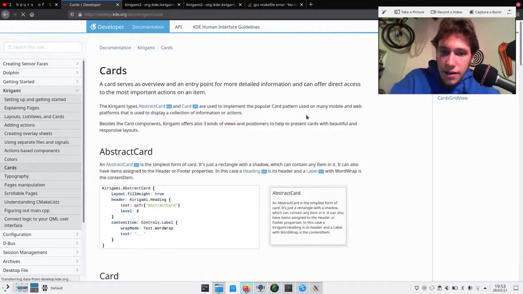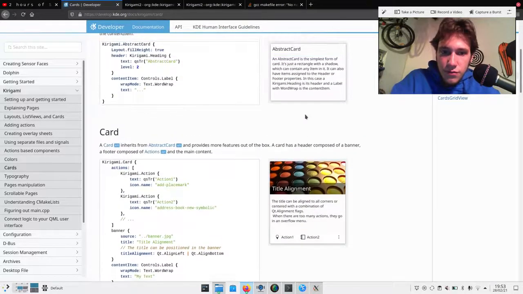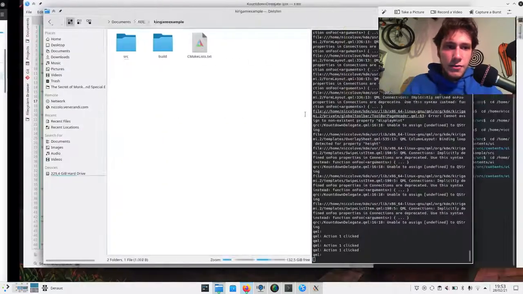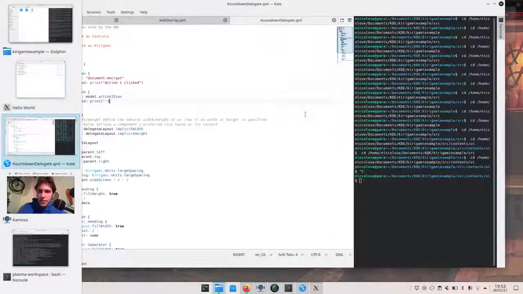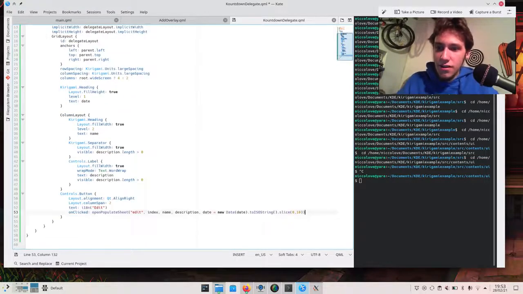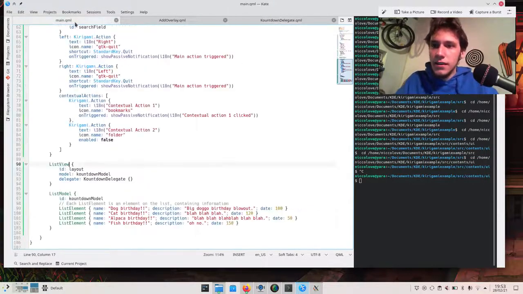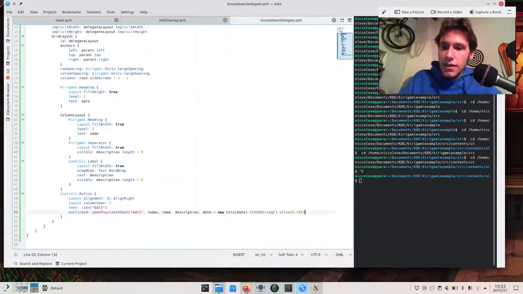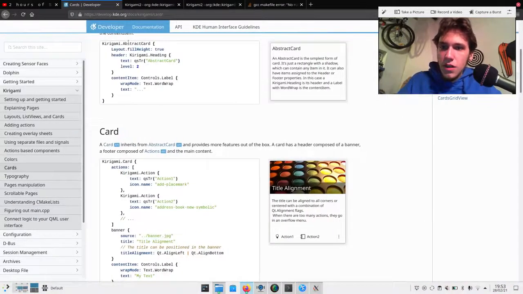Okay. As far as cards go, let's get back to cards, because I gotta say that I really like cards. So I don't like this swipe list item. Let's go back to a card. Here as well. Okay. And what we used is abstract card, which is the simplest card ever. It's just the card.